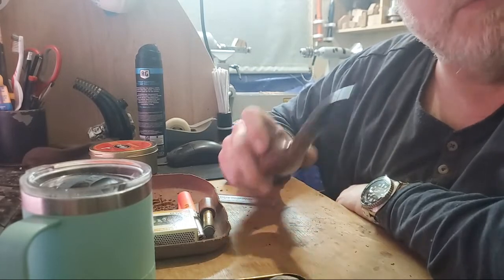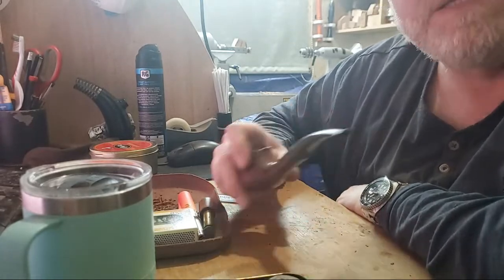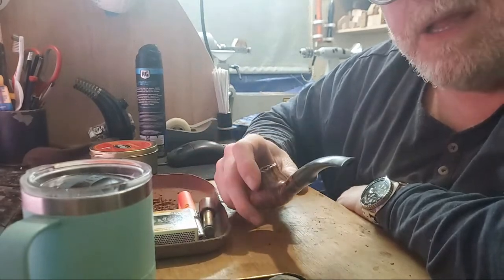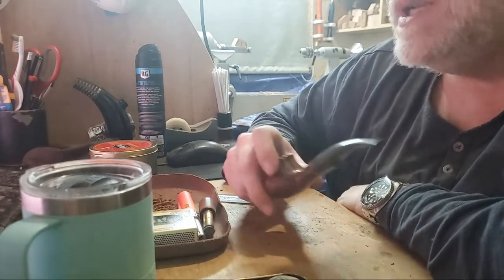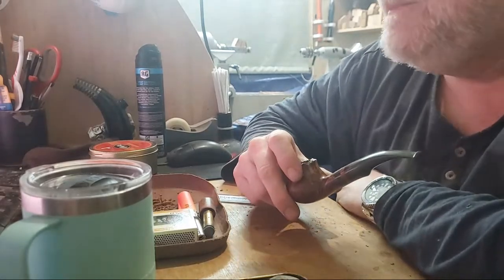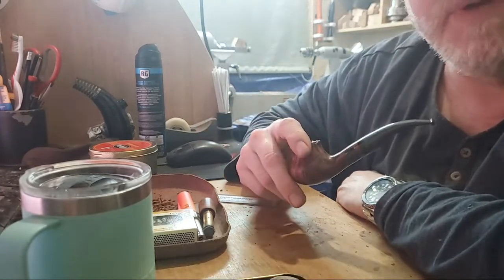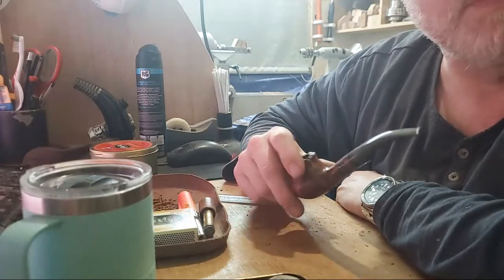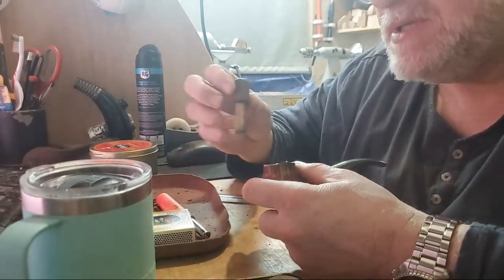And I know with that Soren bent billiard, which was a phenomenal pipe with beautiful grain, and it was my best Northwood smoker. It was a Canadian, a bent billiard with an oval shank, and it was too small to convert to 9mm. I wasn't really interested in converting to 6mm. 6mm wasn't really a thing at the time anyway. So I sold it. I think I got good money for it, and I was fine with that. But it was such a fantastic smoker of Northwoods that it's the only regret I would have, if I would use the word regret. But it's just one of those things.